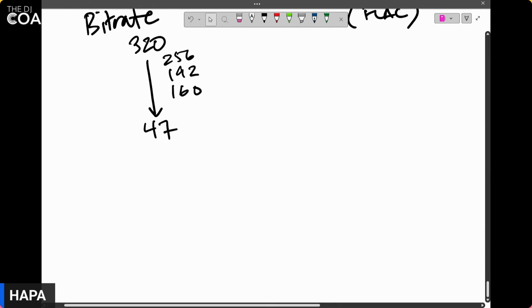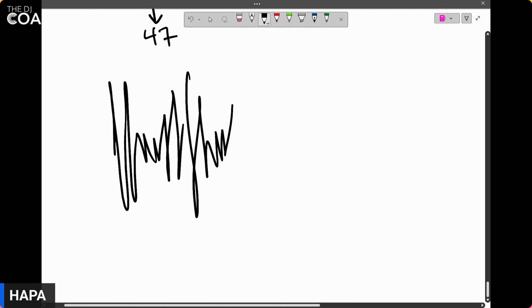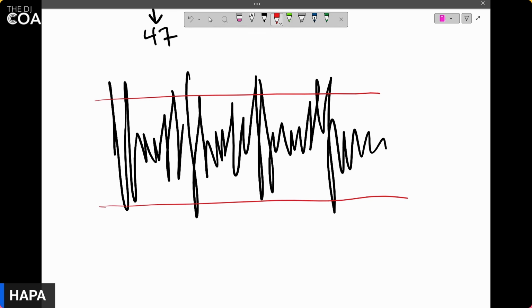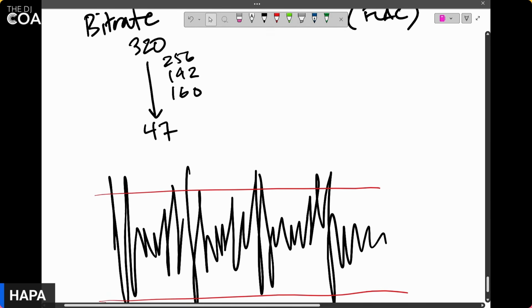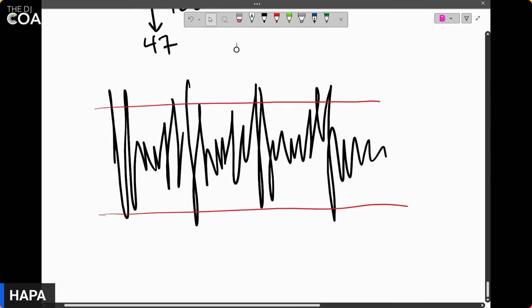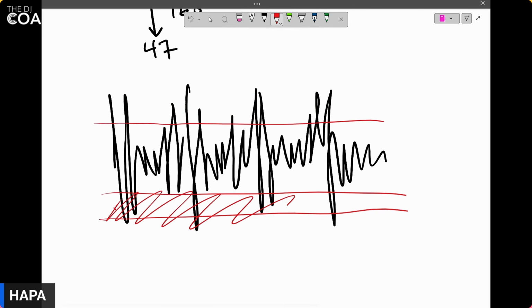Well, when you have a waveform, say we have a waveform, we've got different frequencies that are here. And what happens is as you are compressing the audio, what you're doing is you're cutting off the high highs, you're cutting off the low lows. So as this number here goes from 320 all the way down, right? If we keep going down, what it's basically doing is, in a nutshell, it's cutting off more of this. So we're not actually hearing this. We're not actually hearing this.